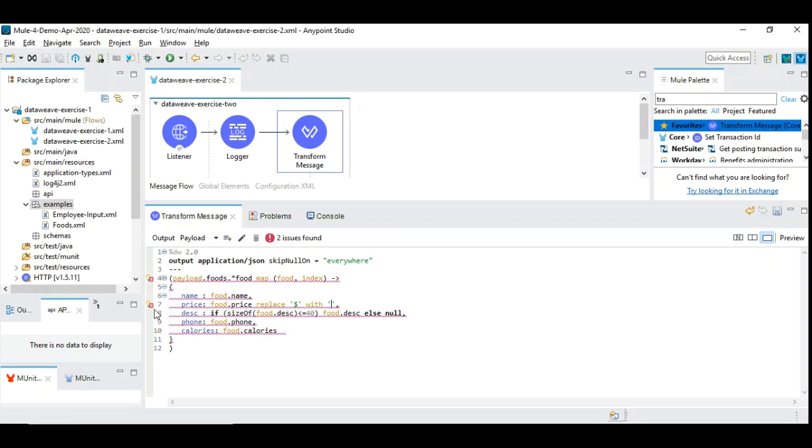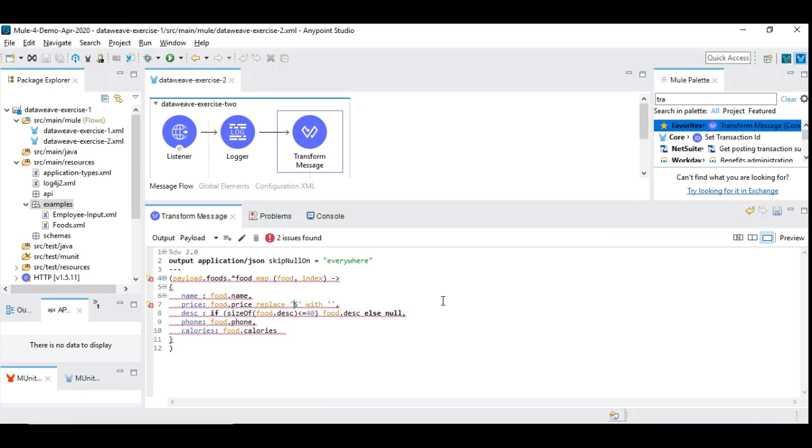But it complains there is an error called unable to resolve reference of dollar. As you know, MuleSoft uses the dollar symbol to replace a given property into the project components. So it's giving an error since we cannot find the reference.